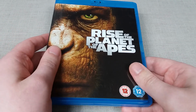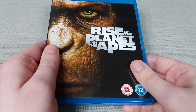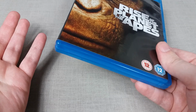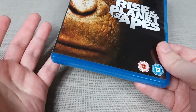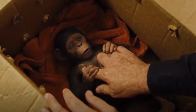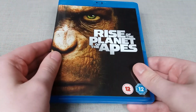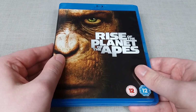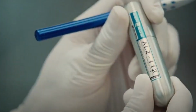And so with that in mind, all the other apes are killed apart from one, where it's revealed that Bright Eyes was actually protecting a baby, which turns out to be a little baby Caesar. And so Will takes him home to protect him and actually raises him in secret. Then, knowing that the drug isn't actually all that dangerous to his knowledge, his main reason and priority for wanting to find this cure is because of his father Charles, who actually does have Alzheimer's. And so he gives the cure to him, and miraculously it works.